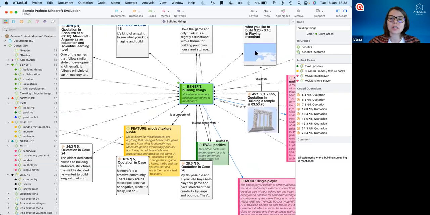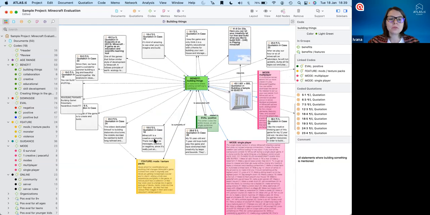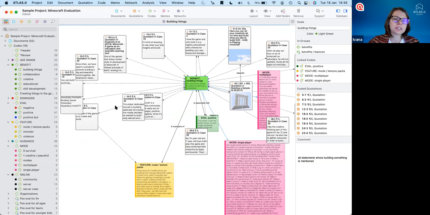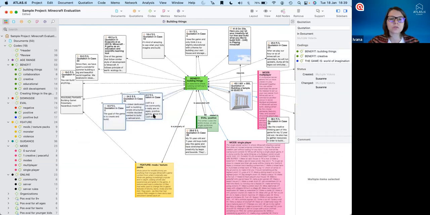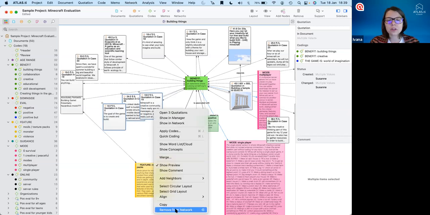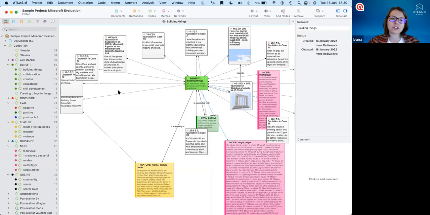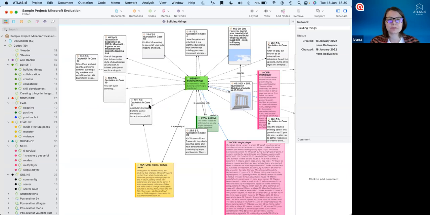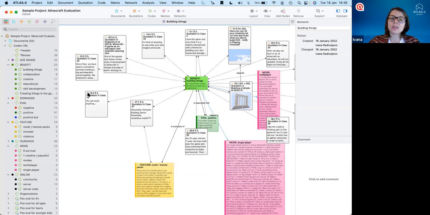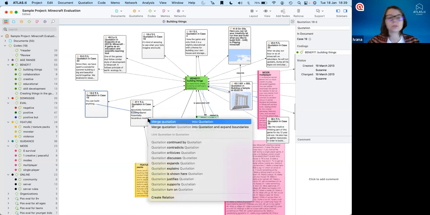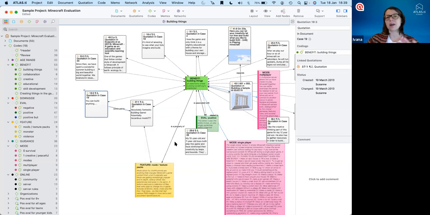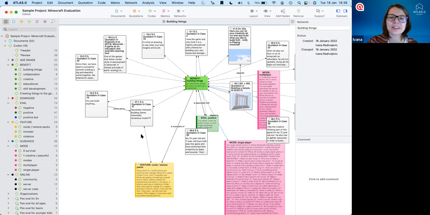When we have image quotations, we can also see that. We get a preview of our video quotations as well. So then we can always move this around and maybe we even decide to remove some of these from the network. Of course, we can also do that. We're just removing it from the network, not deleting anything from our project, just to clean it up a bit. And we can draw connections across any part of the project, even quotations and quotations, and we can describe how different parts of the data are related to one another and what participants are saying or building on here.